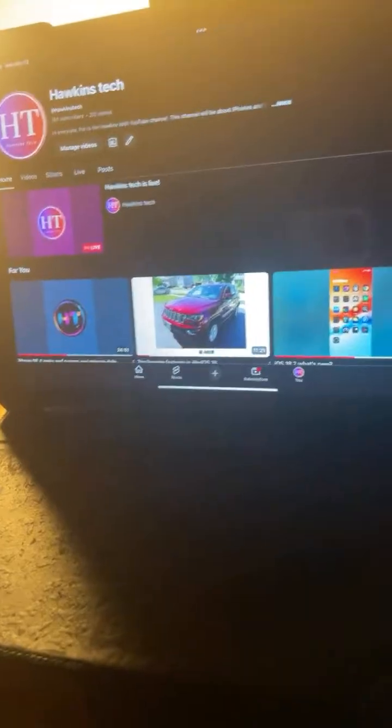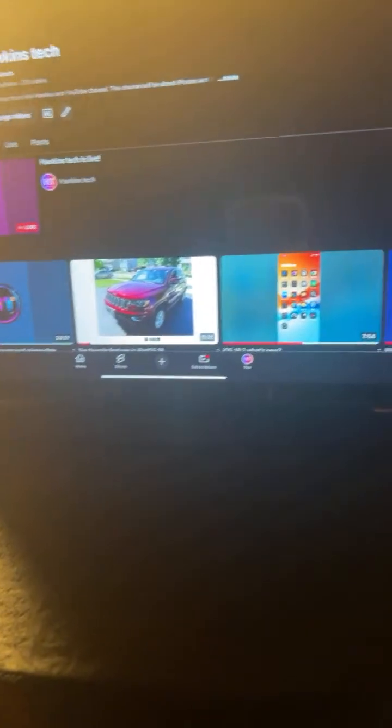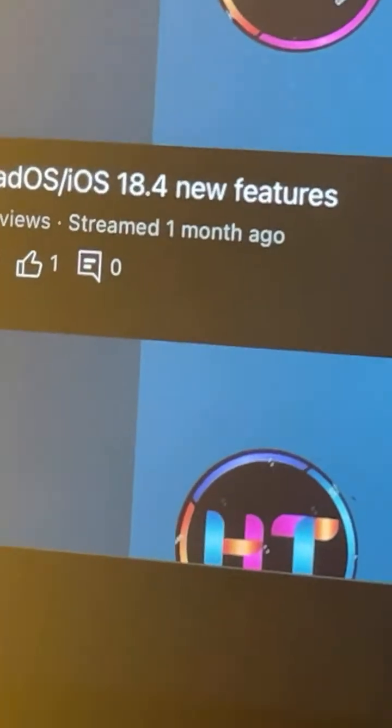We're going to be talking about some of the new features in iOS 18.5. Let's see if I did this for 18.4 or not. Oh, I did, 1 month ago.